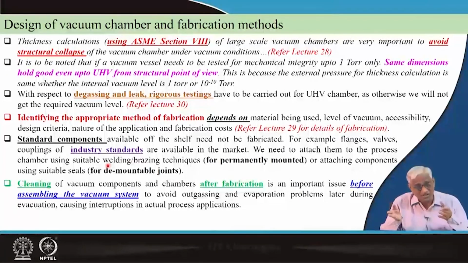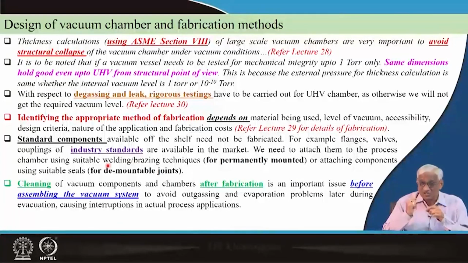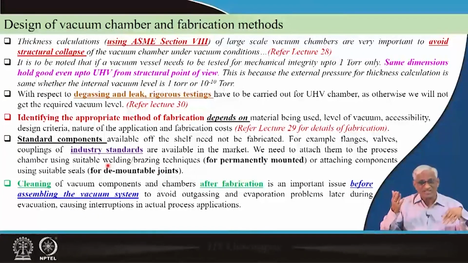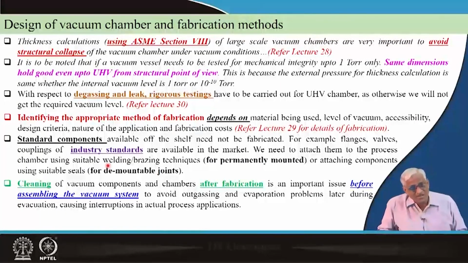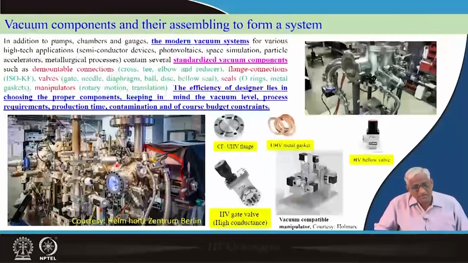If you apply too much torque, joints will be in trouble. You should not do that, the o-ring will crack. You should apply that much torque so that the metal gasket will start yielding, yield stress. If you apply too much, it may even crack, it will go to ultimate tensile strength. No, it should be only yield strength. So, all these concepts a designer should understand from the fabrication aspects.